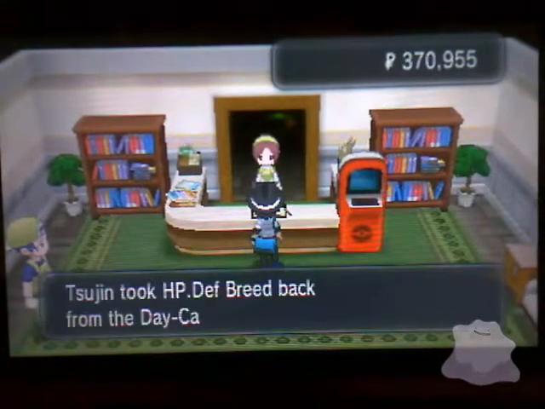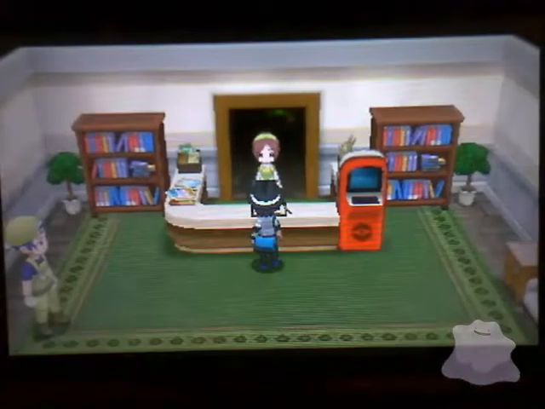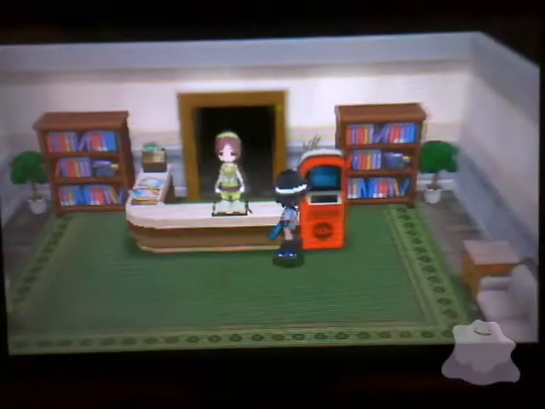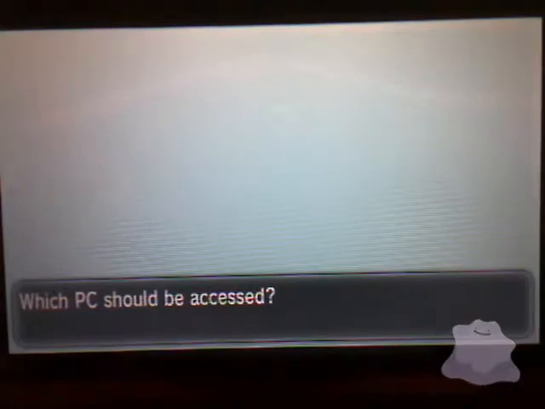So we'll go ahead and take those two Pokemon out and take the items off of them. So take back the Everstone that I put on Zoroark and the Destiny Knot from Ditto. Then I'll go ahead and put those two back in my PC.